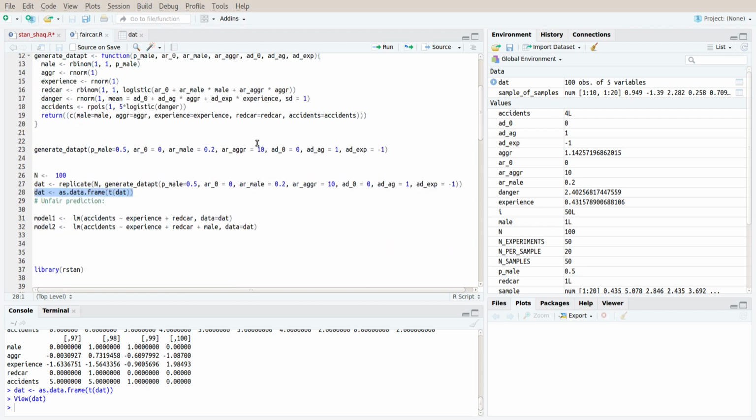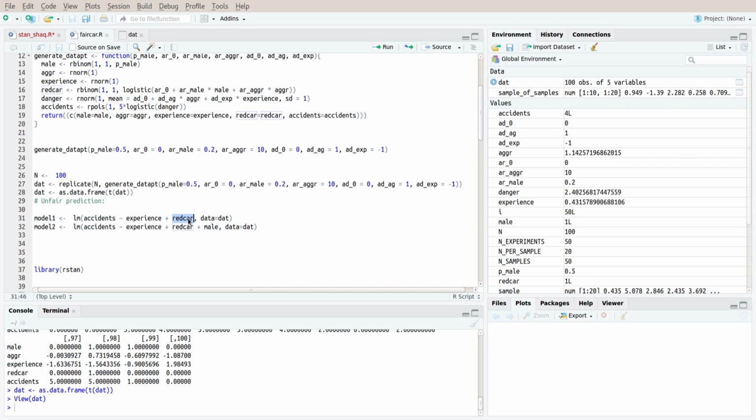So, okay. So now one thing we can try to do is we can try to make an unfair prediction. So it would be unfair in the sense that we're going to use a red car in order to predict how many accidents the person is going to have. And of course, red car in our causal model is partly caused by gender.